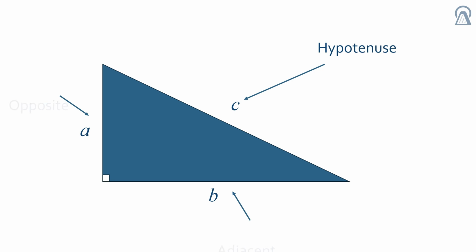So in this example, the opposite side is here, opposite the angle that's involved in the question, and the adjacent means next to it. So it's the side that's next to the angle, but that's not the hypotenuse. But if I swap this angle over to the other corner here, notice that the sides change. So now our opposite is opposite this angle and our adjacent is next to it. The hypotenuse is always going to be the hypotenuse, so it's usually the first one you should label when you start practicing trigonometry.